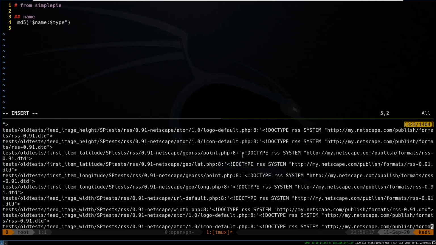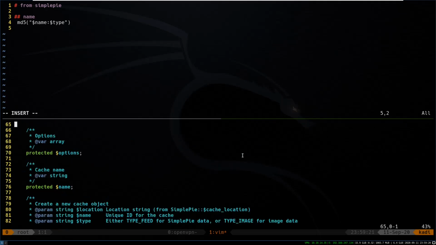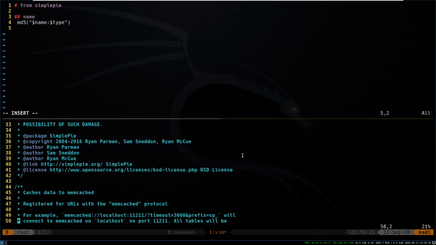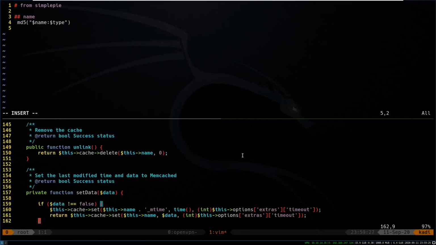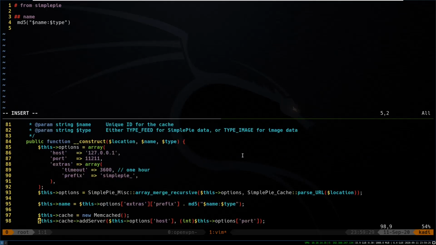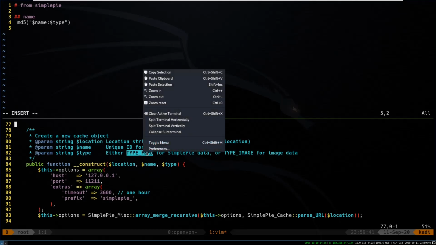There's a lot of that also. Okay, so then let's head back to the file we were in. And then let's look for type in here. We see name and type, so coming up here, we see string type, either type feed for SimplePy data or type image for image data. Type feed is what we're trying to write, which is data.